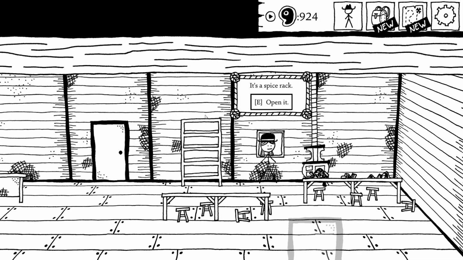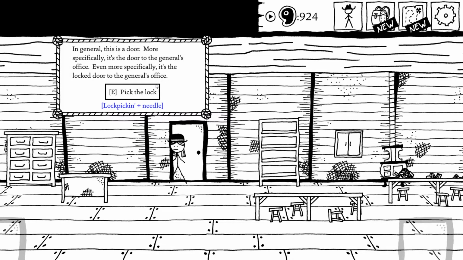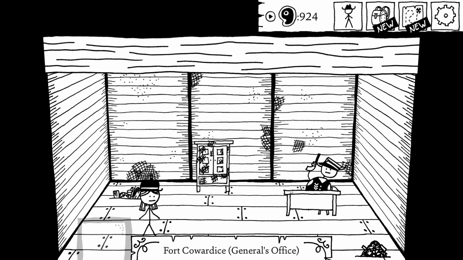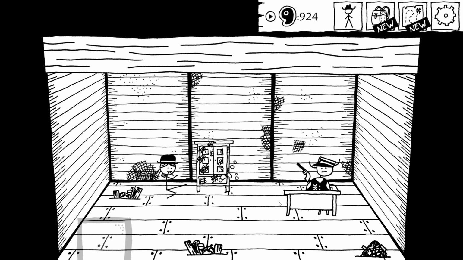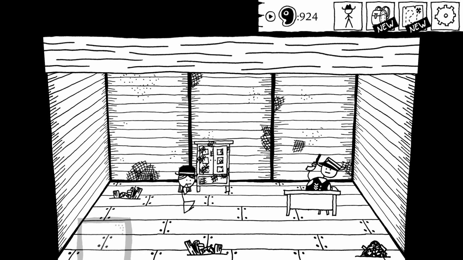Okay, that's the spice rack that's useless. Oh, I never went in here. Okay. In general, this is a door. More specifically, it's the door to the general's office. Even more specifically, it's a locked door to the general's office. I love the way this game is written. I didn't pick the lock last time I came in here. Oh, hello. Oh, shit. You probably shouldn't try to open the spy safe while the goblin is shooting it.